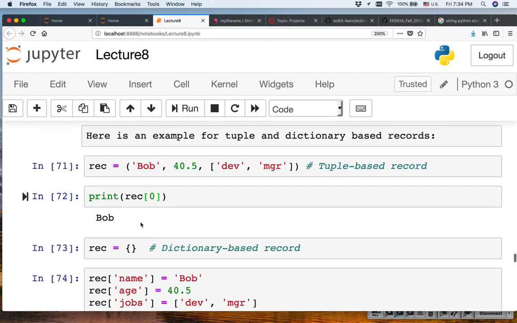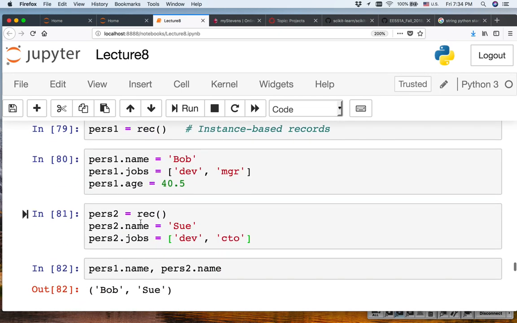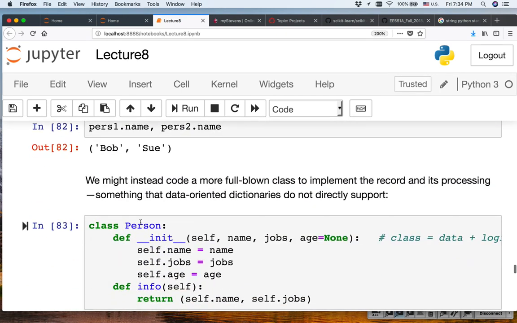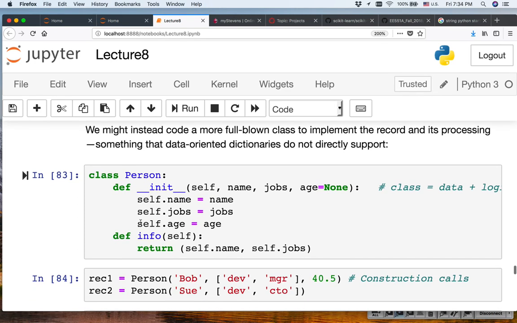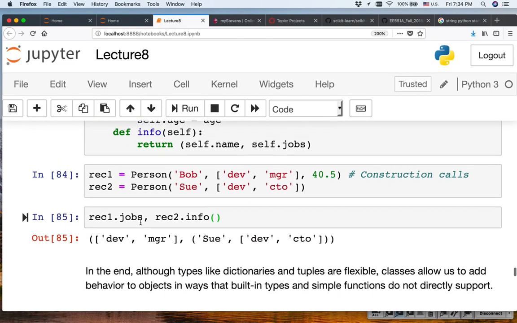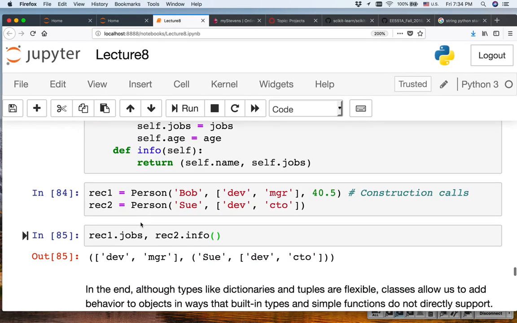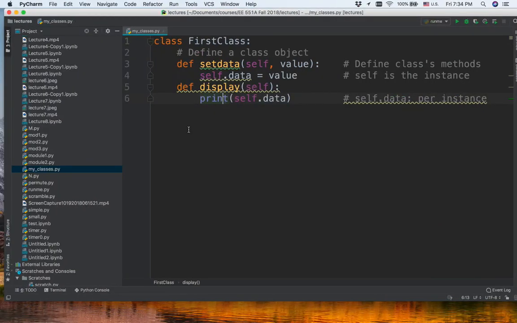So let's do this. I want you also to start coding. So let's everybody start PyCharm.